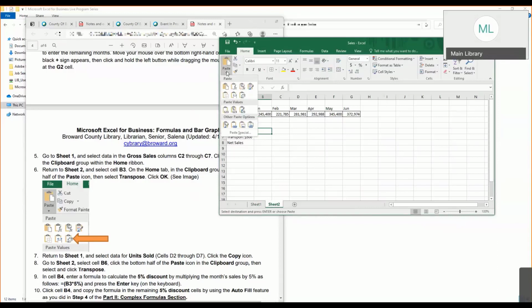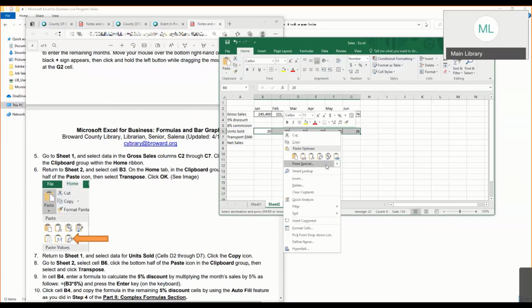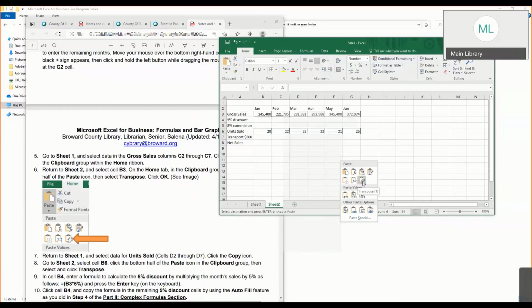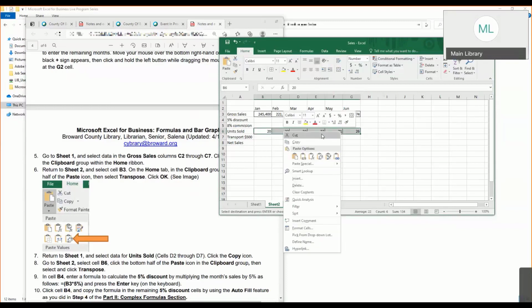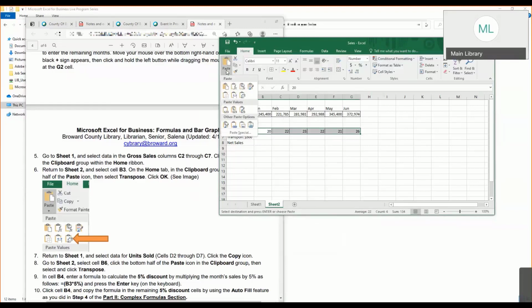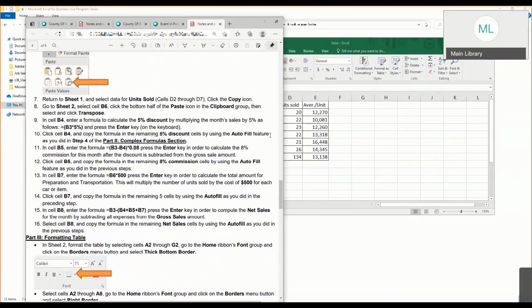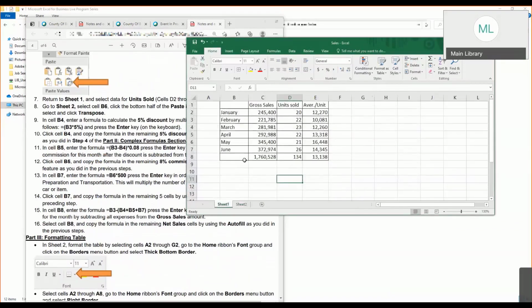And so remember, I'm not doing my normal paste, because we're copying and pasting in different directions. So we have to use the transpose button, which is on the second row here in your paste menus. If you do the right click method, it's also kind of the same thing. Control C, Control V may not work so well with this particular exercise, but the right click option, if you do paste special, they have the transpose there, or you can do it up in the clipboard menu area. So remember, I'm going to review the transpose because this always throws people off whenever I've done the class in person.